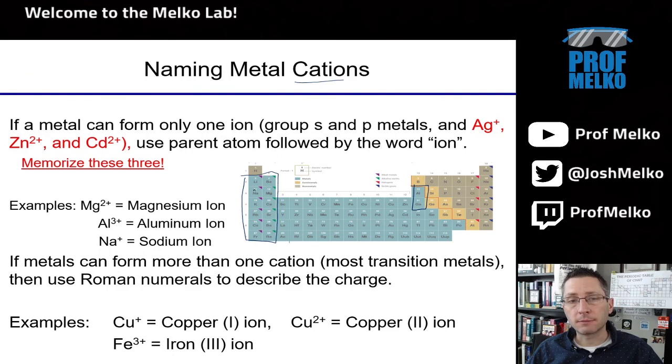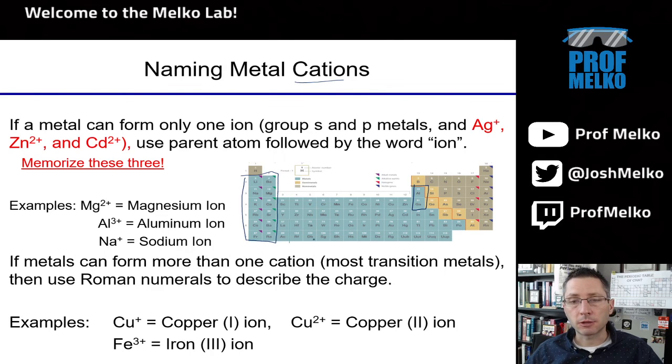They all form the same charge always. Magnesium is always going to be 2 plus when it's in a charged state, for the purposes of this class. There are exceptions to every rule, but for the purposes of what we're concerned with here, magnesium is always going to be 2 plus. It always wants to lose 2 electrons to achieve a noble gas configuration like neon.